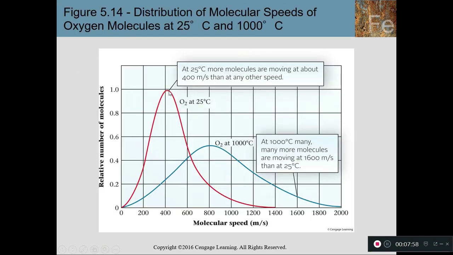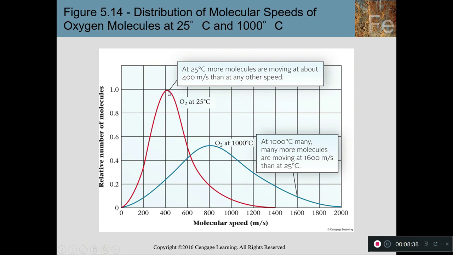Let's look at this. This is a graph that shows what's called the Boltzmann distribution of molecules. And this applies to everything, but it applies most clearly to gas molecules. The red picture represents an oxygen container at 25 degrees Celsius, and in that container I have molecules moving at a bunch of different speeds. Some are much slower, some are much faster, but on average they're running at a little over 400 meters per second.